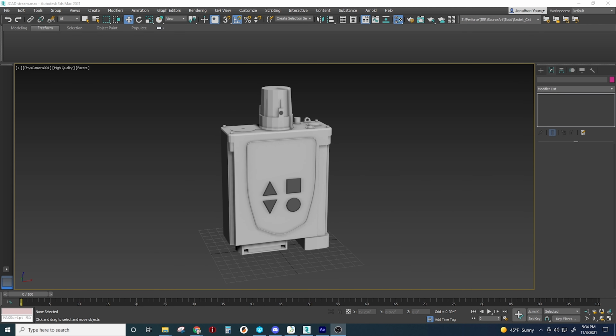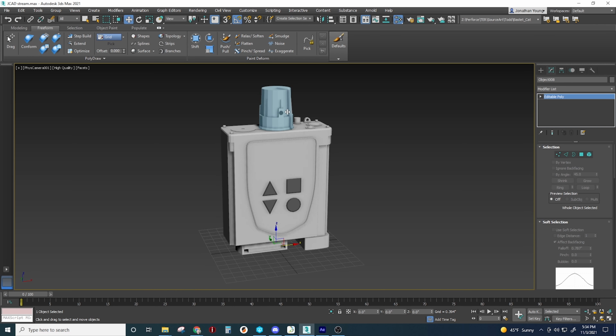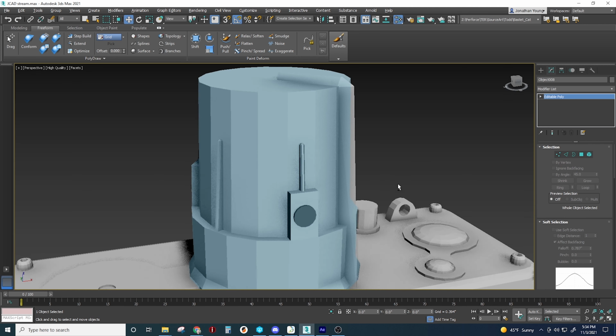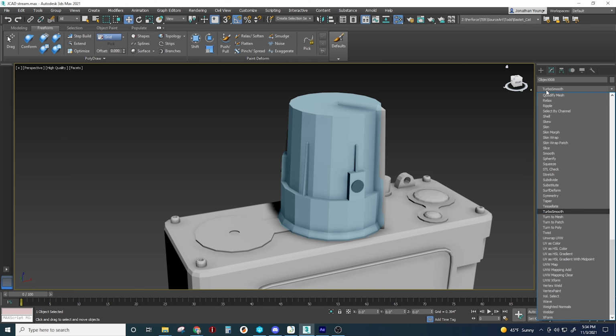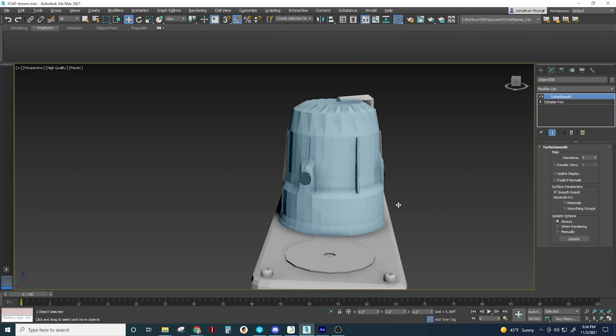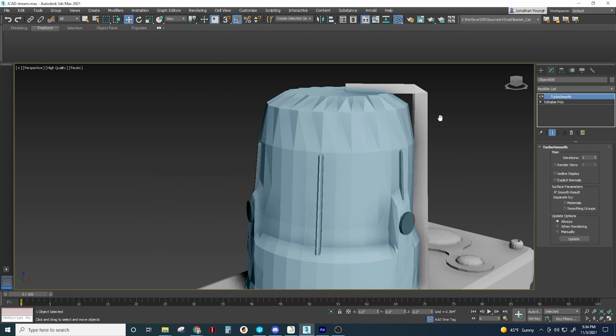So once I've gone through and made sure everything is watertight, I want to introduce some of that smoothing back into things like the cap and some of these other parts. So the way I do this typically is I'll add a turbo smooth modifier. So for this cap, for example, I'll add turbo smooth. And you can see it really crunches the detail.